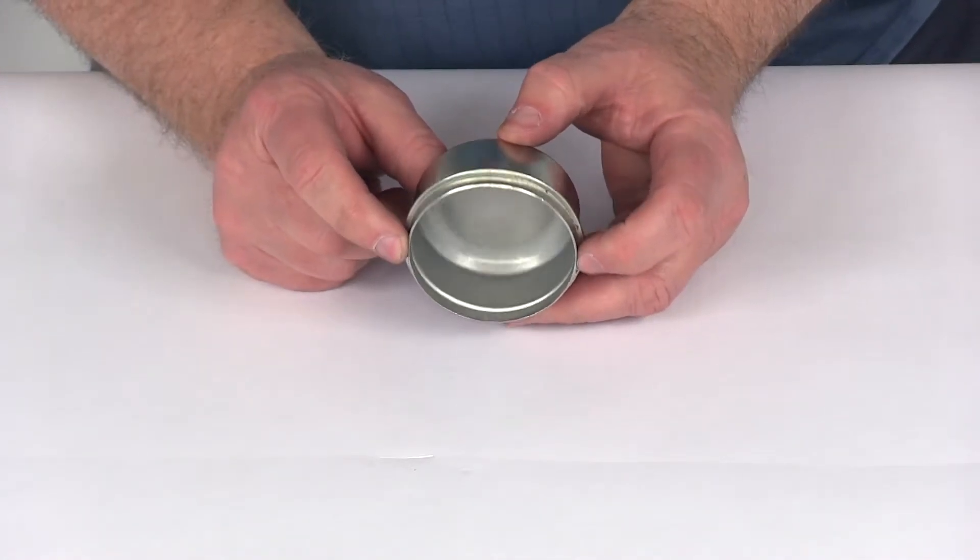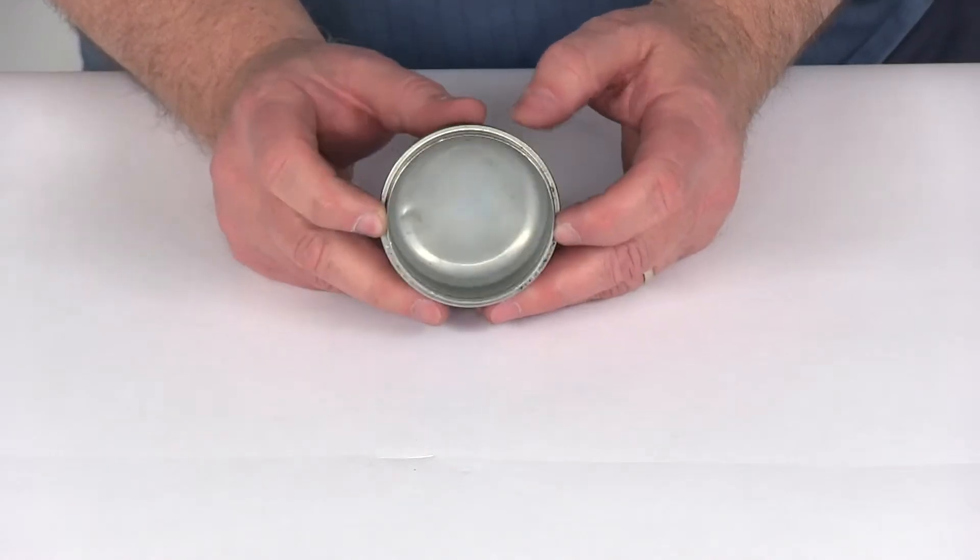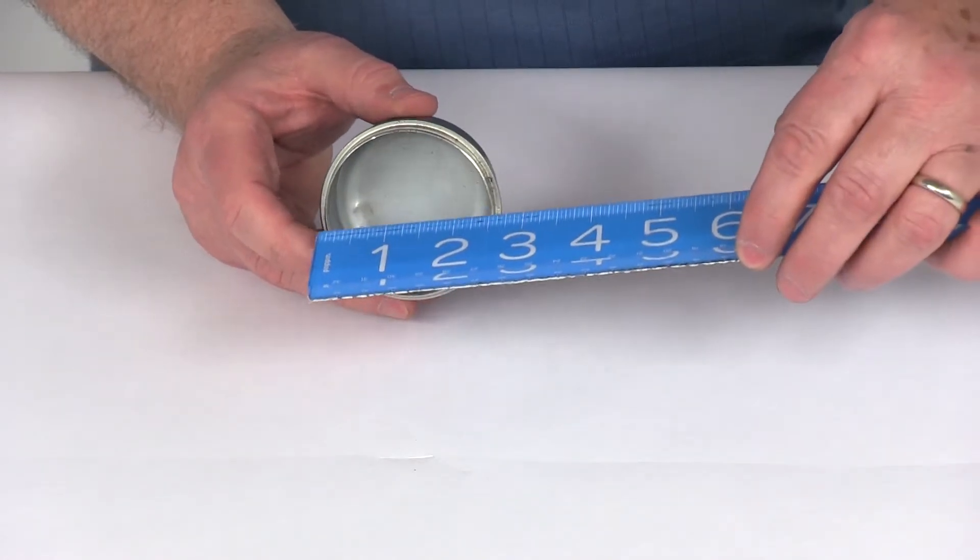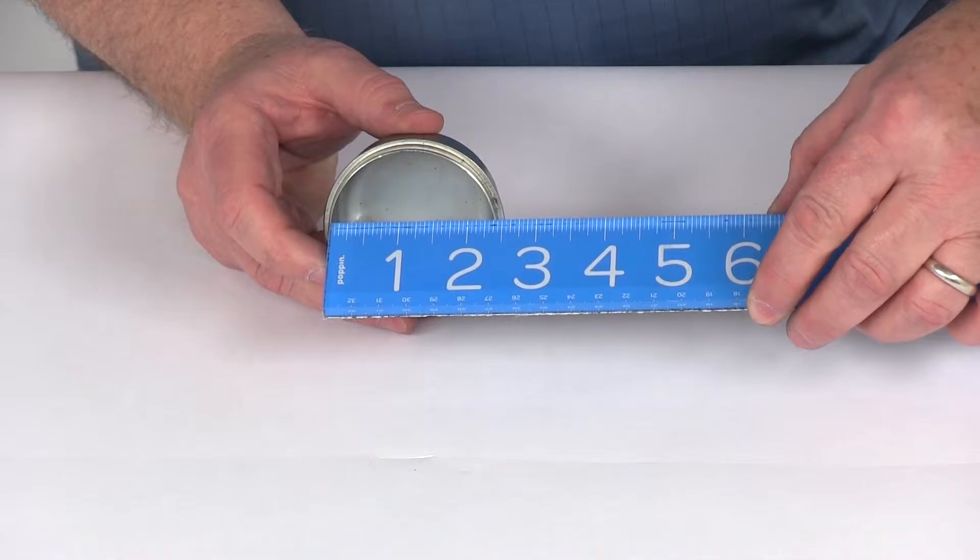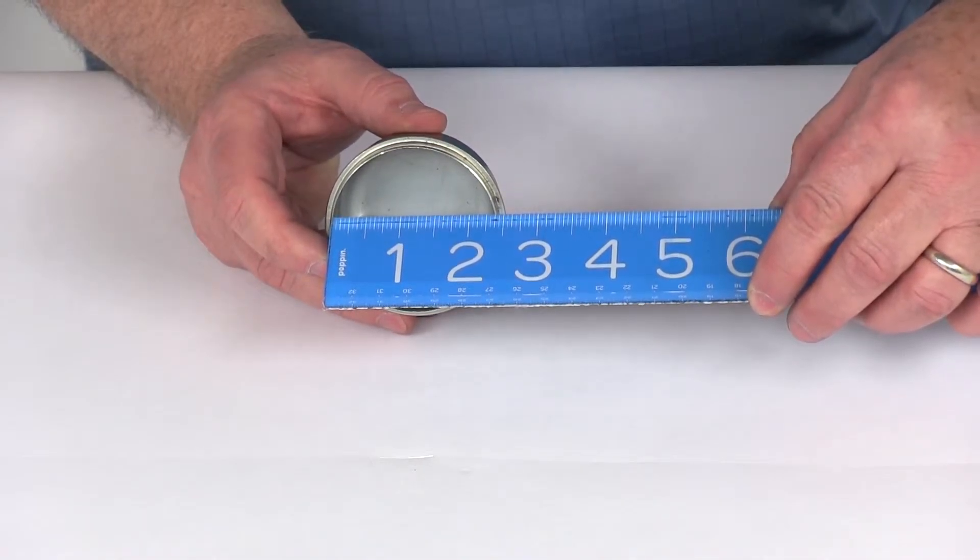The flange diameter would be the diameter of this flange that goes into your trailer hub. So if we put a ruler on that, flange diameter is going to be right at 2.446 inches.